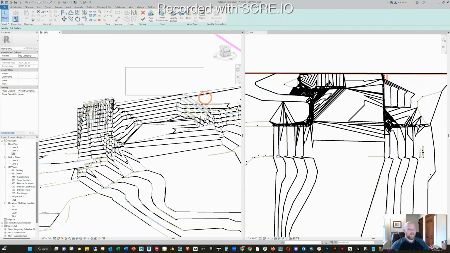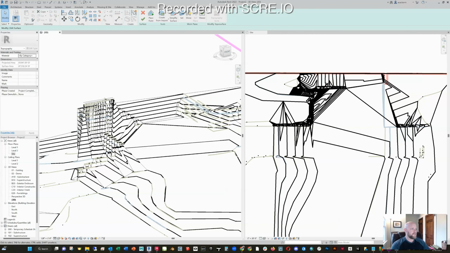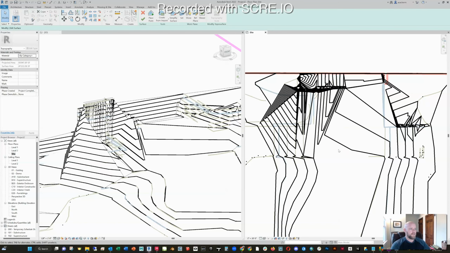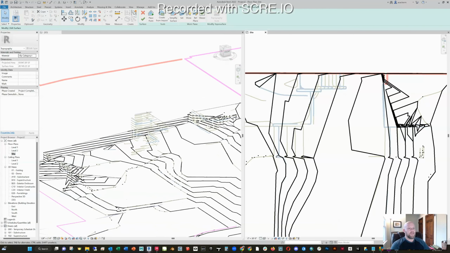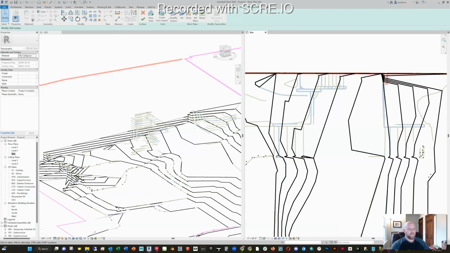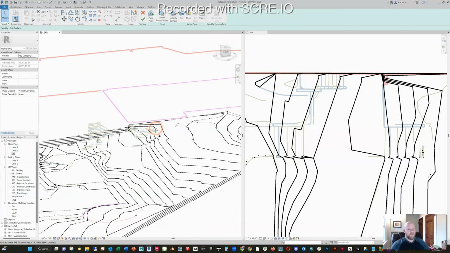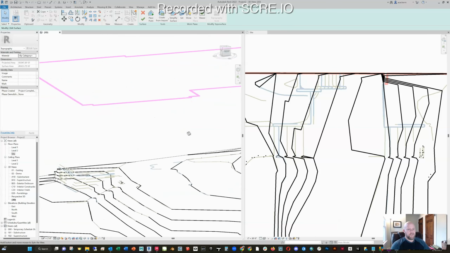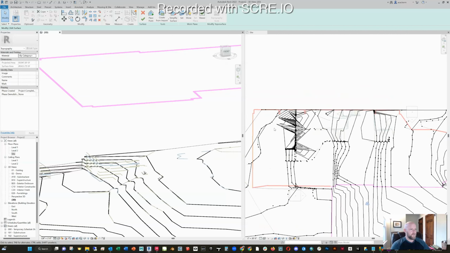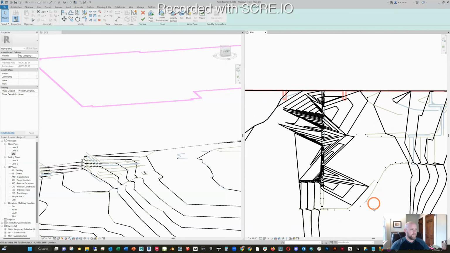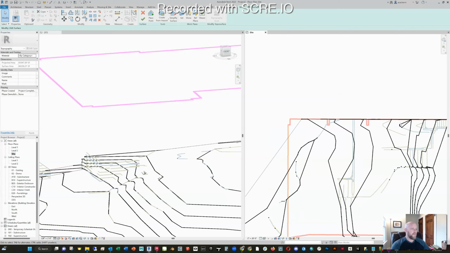You can see that it sort of redraws those contours. I kind of want to simplify this area out. This is obviously something you can do in AutoCAD beforehand if you'd rather, or you can do it in Revit. But what I really want to do is get a lot of those points out of there. I'm going to keep a few up here to describe the change in elevation, but I'm going to regrade all of this anyway. Some of this messier stuff that tends to get picked up by surveying, it's a good idea to just draw a box around it and hit delete. Okay.